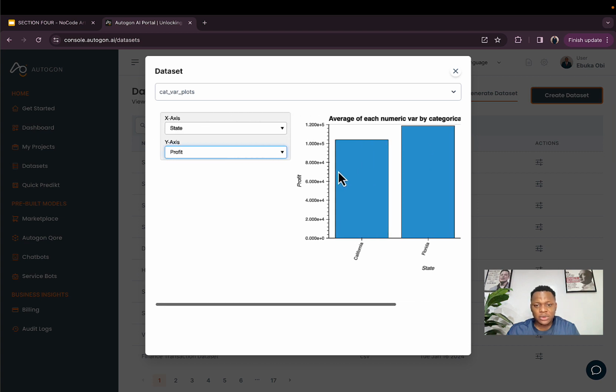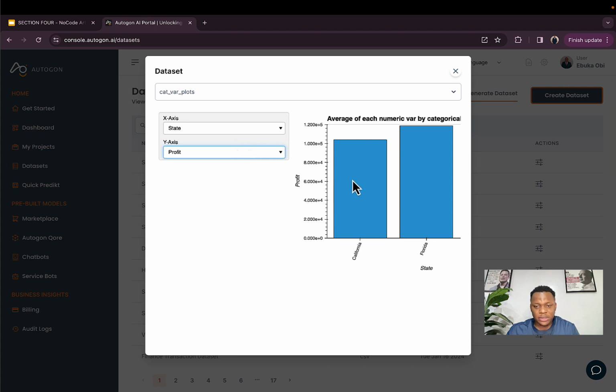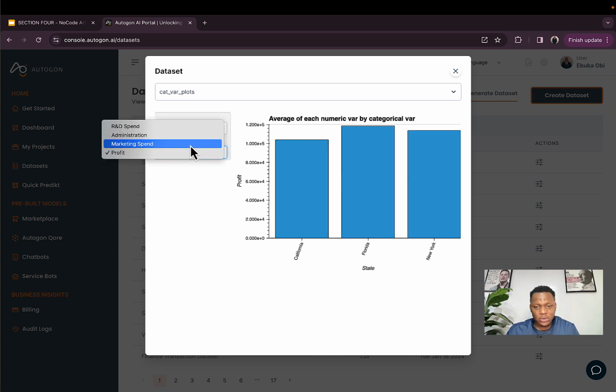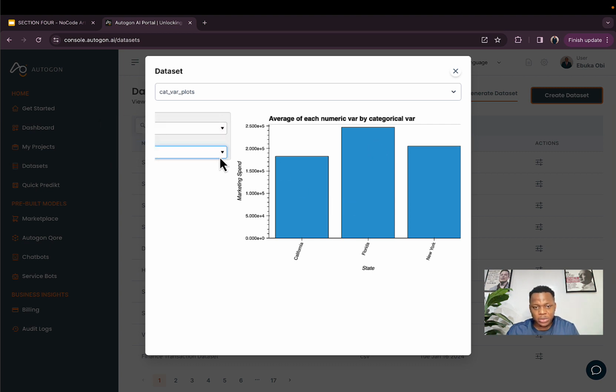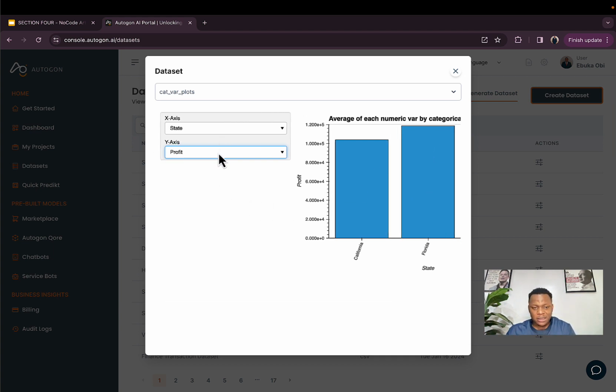So there's a relationship between marketing and profit. So Florida has the highest profit, equal to doing the highest marketing spend, followed by New York. So there's a relationship between marketing and profit, according to this data set.